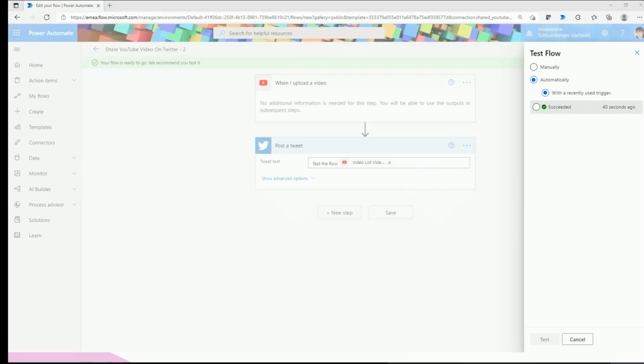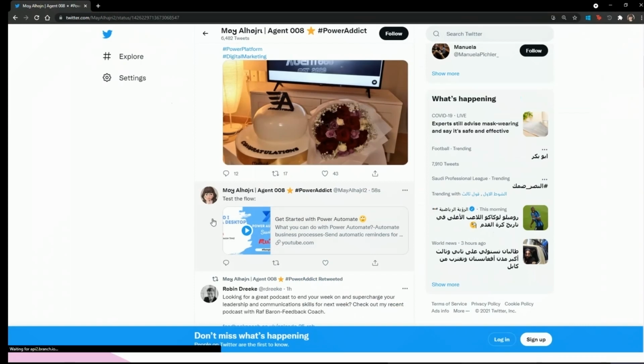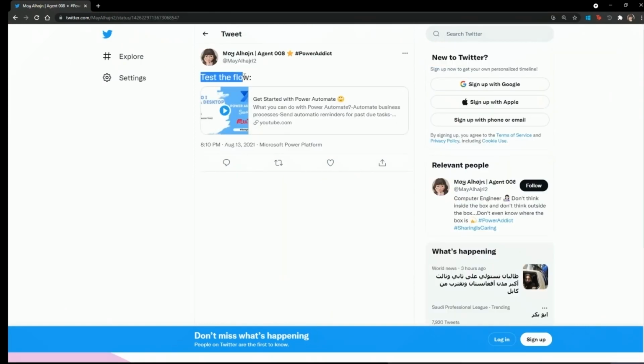Cool. Now, if I look at it, it's already shown me this message. Let us open it. Test the flow. And it's 8:10 p.m., which happened one minute ago actually. And it showed me I'm using Microsoft Power Platform. See? Nothing to do.